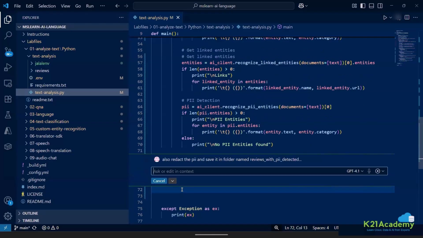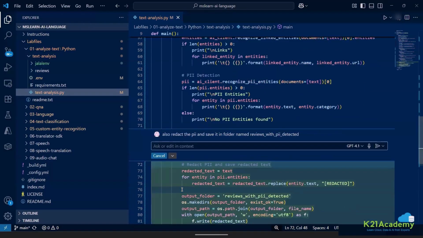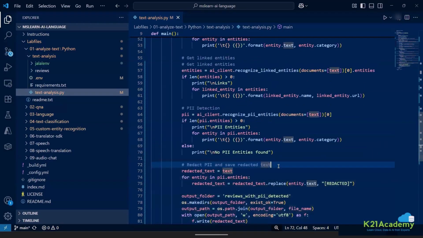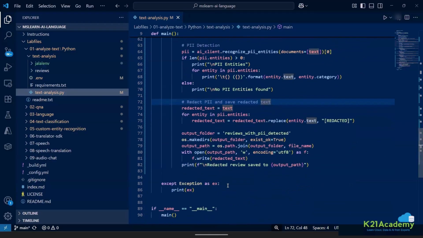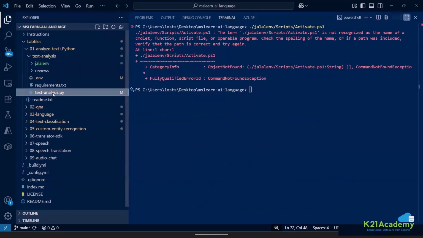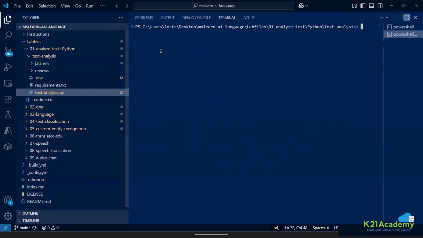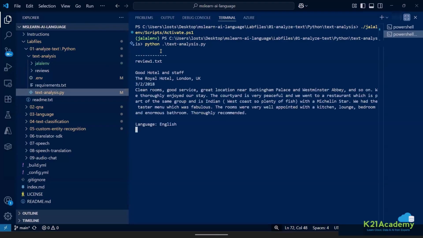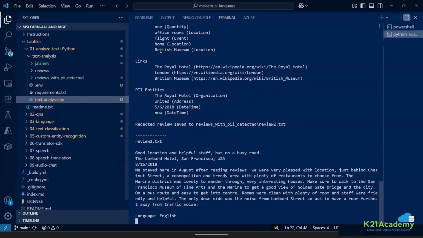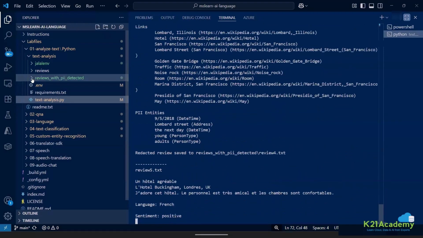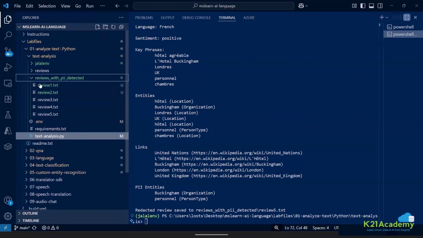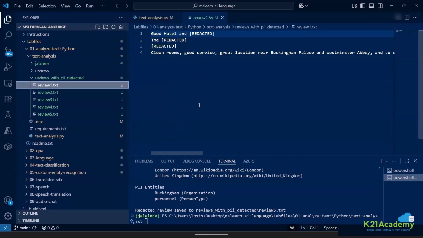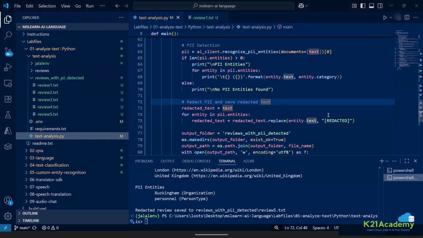Let us just try this out. Just adding that thing. And here I want to redact and I want to store it in the folder. Okay. Now let us just try this out. Right click, open, done. And let me just run. Can we see we have got a folder now? And let me just show. Can you see redacted? Now, if you want to use something else, I have used redacted, right?